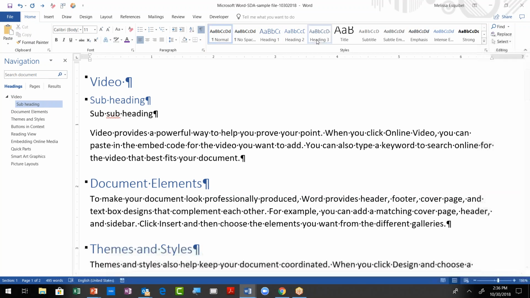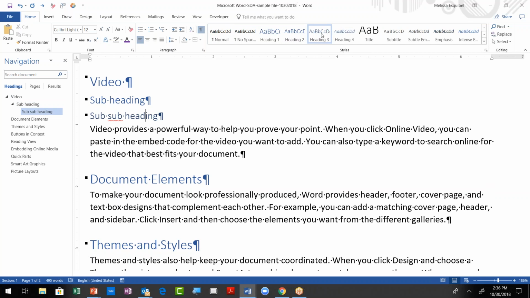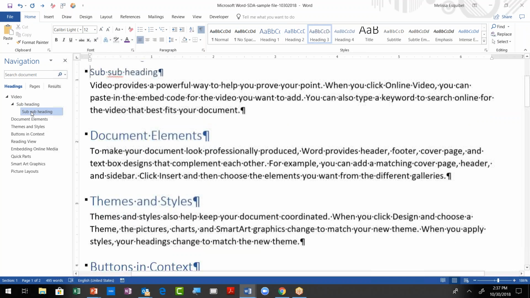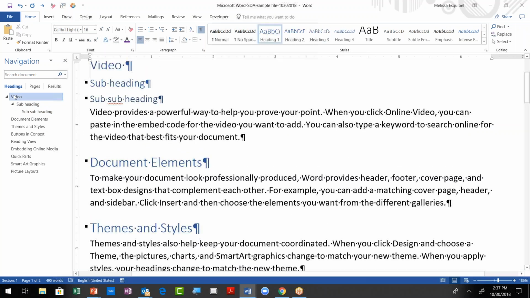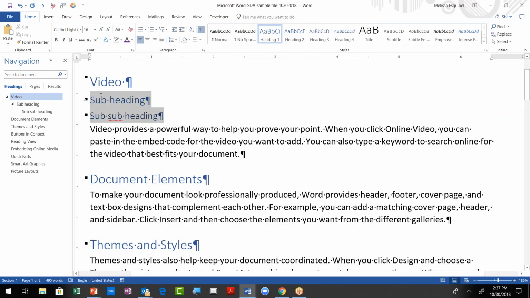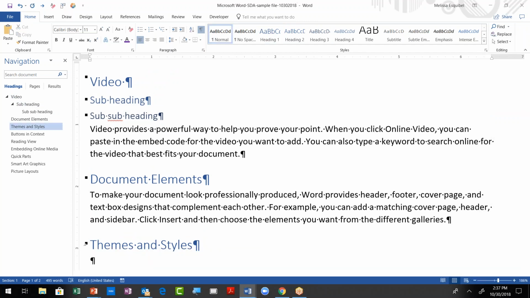You can make the second subheading heading 3. And no, Control-Alt-4 doesn't work, so it is just heading 3. Control-Alt-1, 2, and 3. So you'll notice now over on the left, you actually have some subheadings. Let's copy those under Themes and Styles.